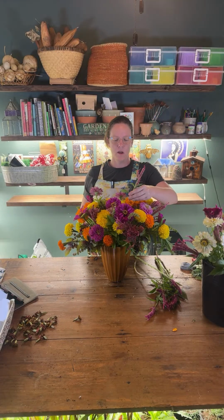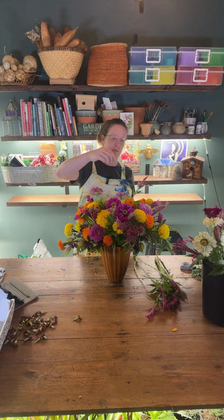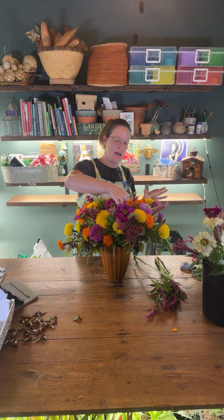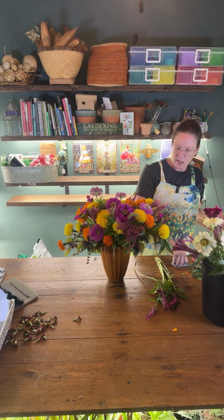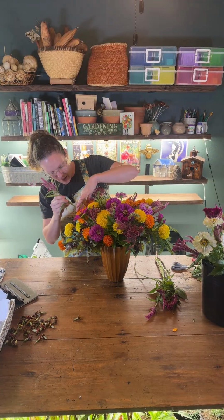All right, so now I'm going to go in with the celosia. They're going to stick up a little bit, but I don't want them sticking up a lot. So, you could put them in like this, right? I don't love that. I'm still trying to maintain and just enhance the shape of the bouquet. This is a look, and you can totally do this. I'm choosing not to. I want them more settled down, and they're really just filling in some negative spaces. And we really just want to see a little bit of the tips of these blooms peeking out.